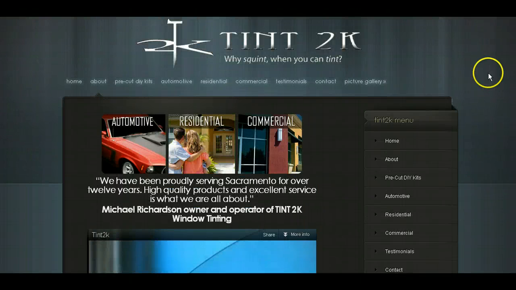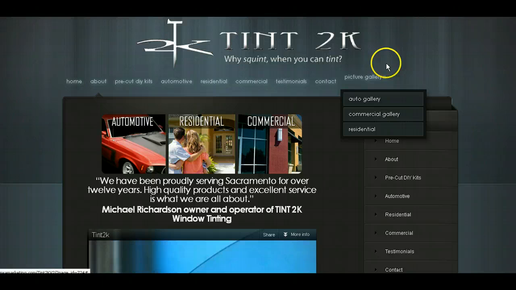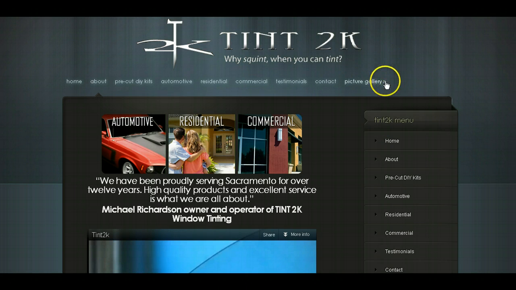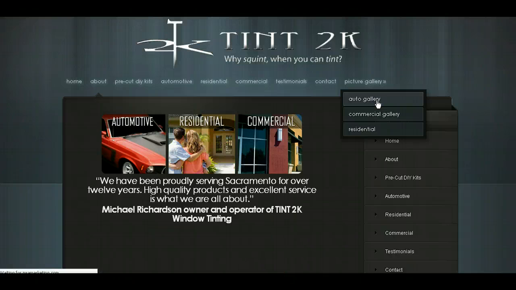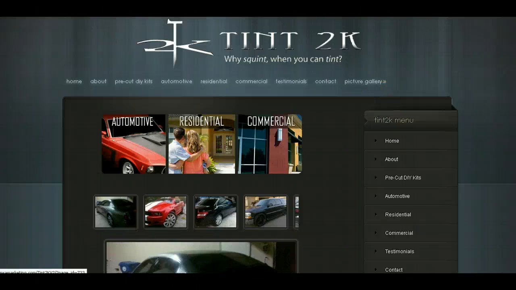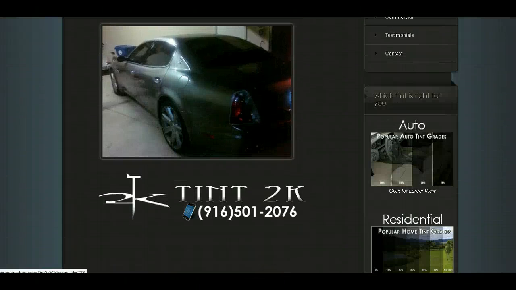Now let me go over really quick the picture gallery. You'll notice that when you go over picture gallery, you have auto, commercial, and residential. If somebody just wants to come to your website and look over some of your work, they go to picture gallery. It's a no-brainer. They'll say, okay, I want to look at the auto gallery. They'll click on it, and it'll take them to a picture gallery page of just your cars.